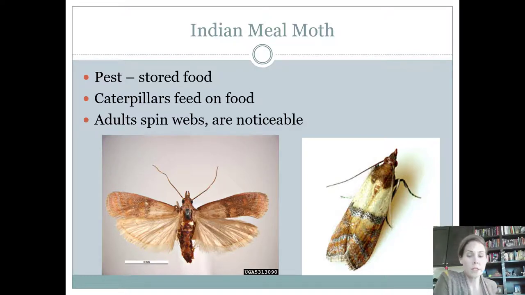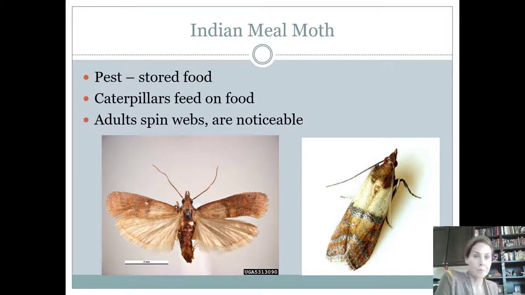Indian meal moths. In the contest, what I really wish they would give you is an Indian meal moth picture with its wings closed, because with its wings closed, you can see the pattern in the wings and how it's kind of a pretty color. That guy in the picture on the left has been touched enough times that it's lost a lot of its coloration in its wings, unfortunately. But when the wings are fresh, they have that creamy color and then this reddish color underneath it with a line straight down the middle.